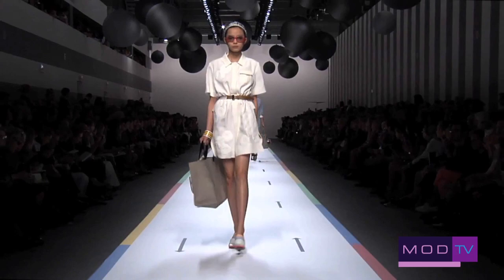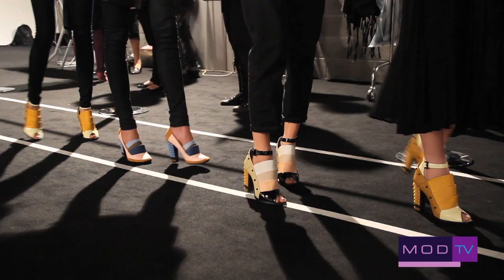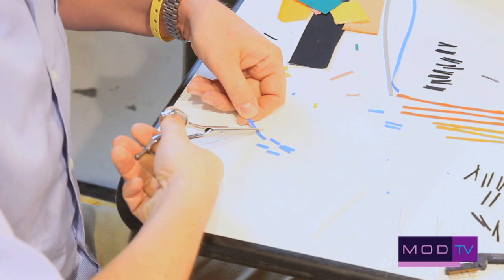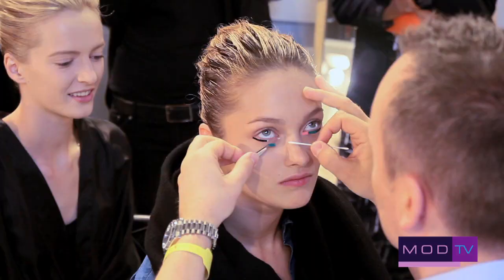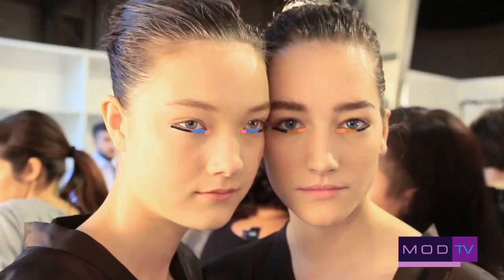Karl wanted to show me a shoe and said he'd like to have this blue, then he showed me another shoe and said he'd like to have this mustard. So it kind of makes it brief — the colors which are in the collection. And the best way to bring back those colors is actually using the fabrics from the collection. I just glue it under the eye, because you can do it with an eyeliner or a crayon, but to find the exact color it's easiest to just do it with the fabric.